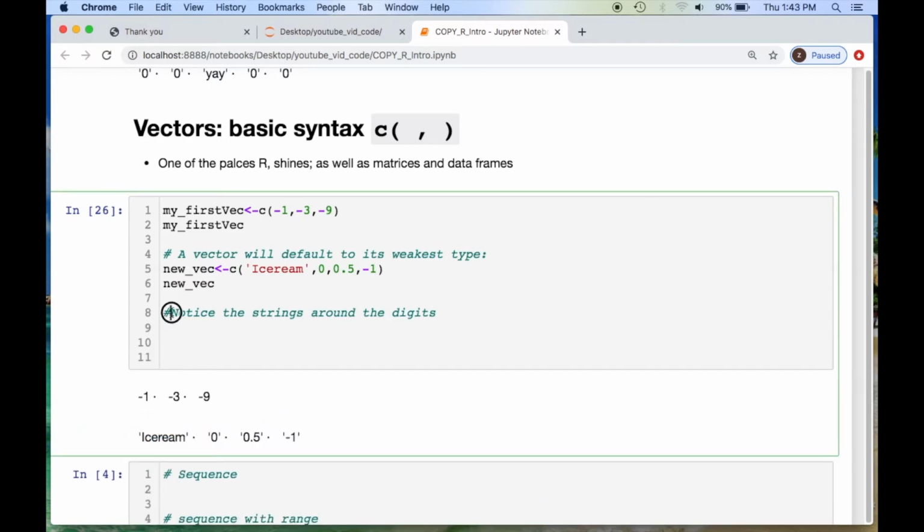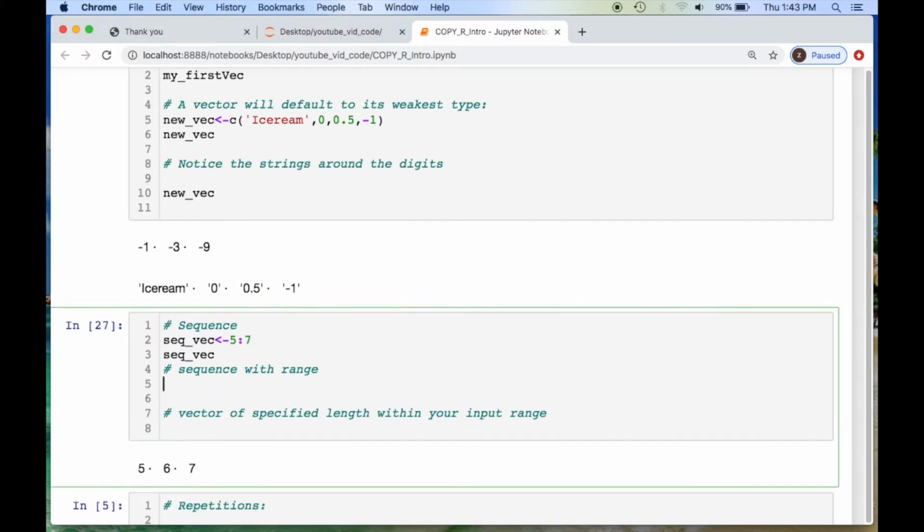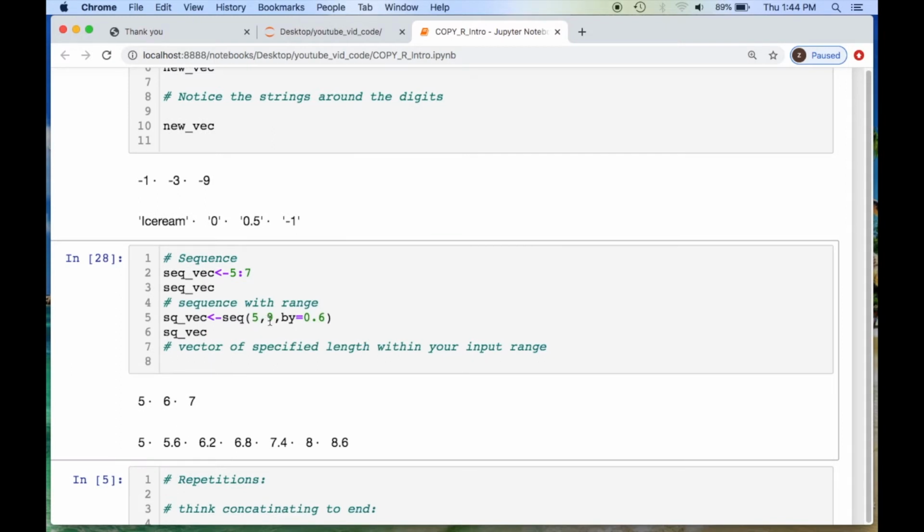So that's something you should take into consideration for these, all right? We could write sequences, create a sequence vector, and let's just do something simple like a range value. And then let's decide to do this range, but do it a little bit differently. So we'll call it a sequence function. And what are we doing? We're doing from 5 to 9, stepping it up by 0.6. So let's see what that looks like. So here we are, we're starting at 5, we're going to 9, we're stepping by 0.6.